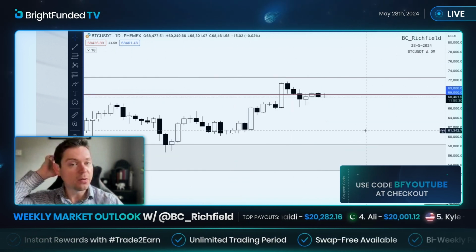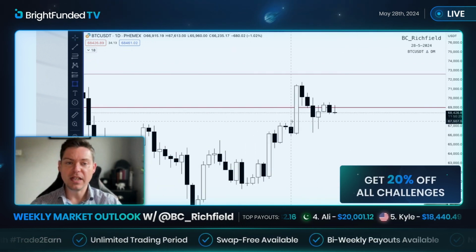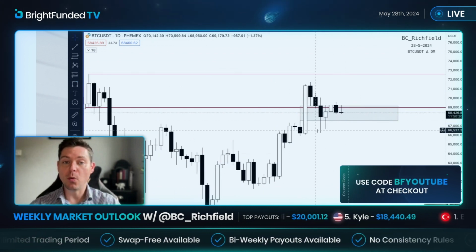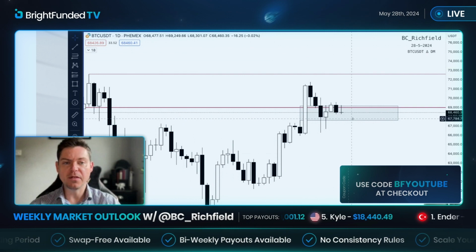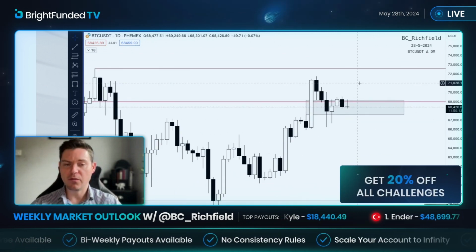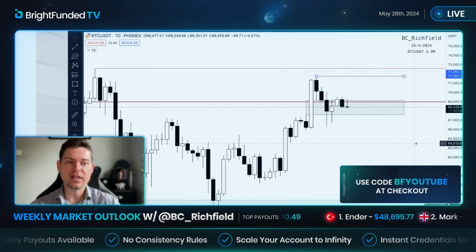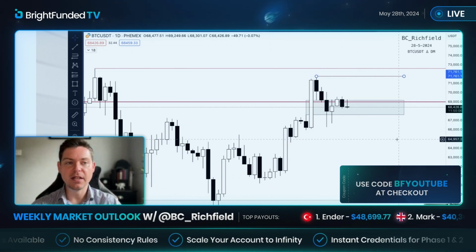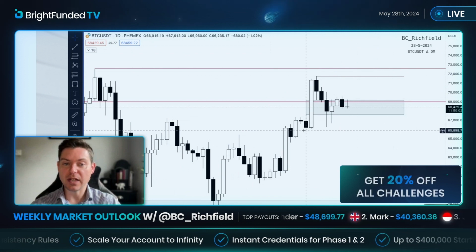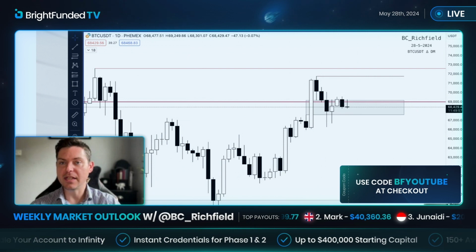As we break this down onto our daily now, we can see we've left the weekly levels above. What I'm really interested in here is how price is holding this bullish gap. Now we can see we got wicks below it, but the recovery here shows a bit of strength. So whilst we hold this area, for me, the bias is quite simple. I'm looking for price to progress higher. And the kind of interim high that we have here, 71,761.1. If we close below this, then I'll be looking at these prior swing lows here for price to seek out liquidity, as well as this gap slightly lower down.